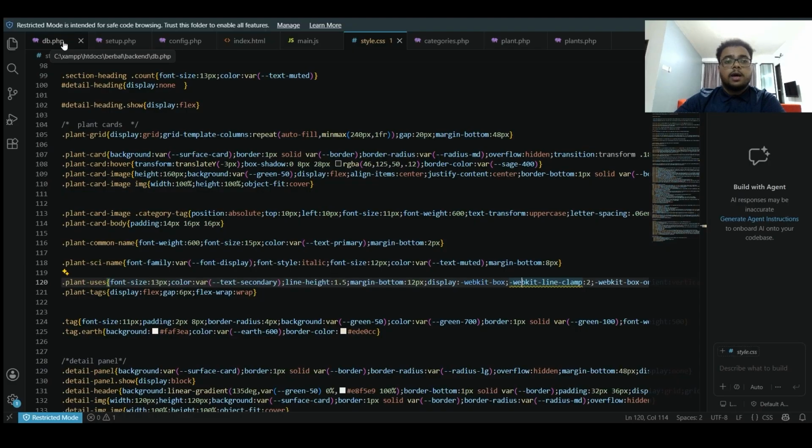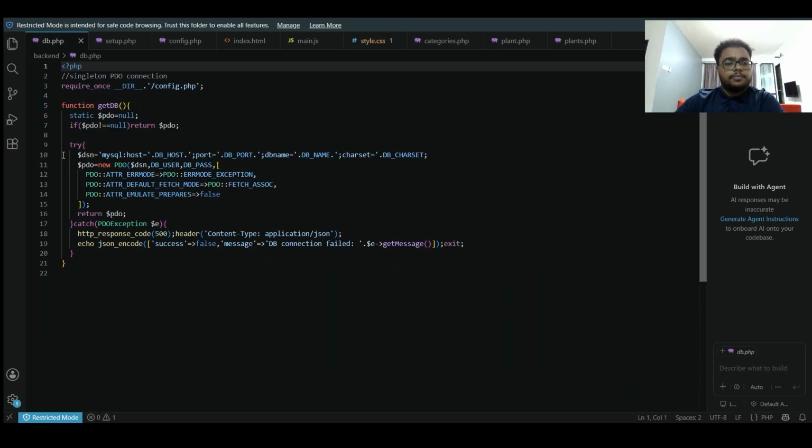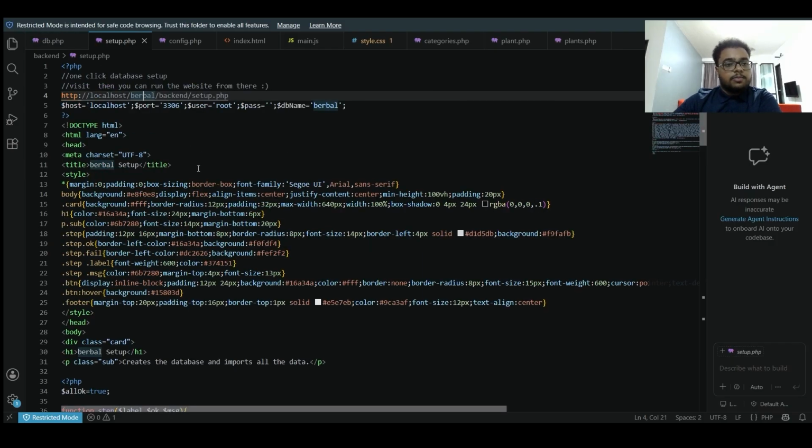So I split the PHP files into two, the backend basically. This is the main one for the database, and this is the API which we pull from. For the database, I use a PDO, PHP Data Objects. This function, get database, pulls the database, and the purpose of PDO is to use prepared statements instead of making new ones on the spot, to prevent SQL injection. And this is the setup one. It basically lets you install all the database, all the needed info with one click.